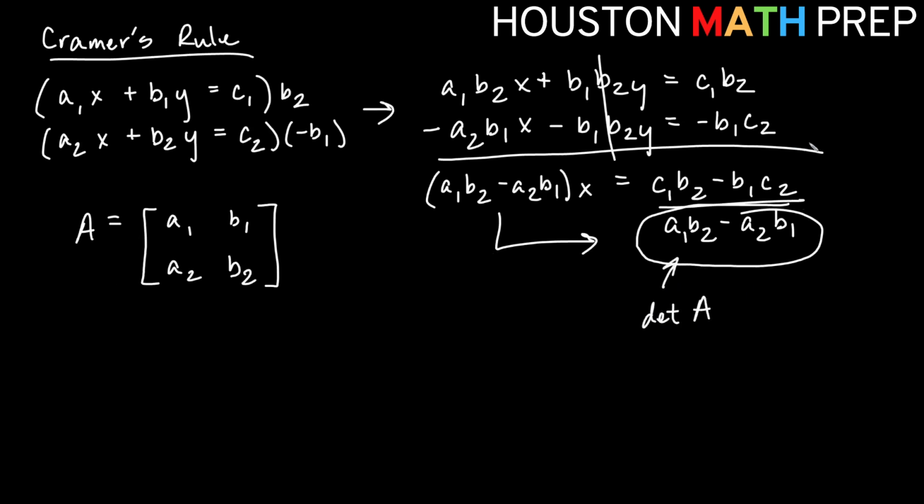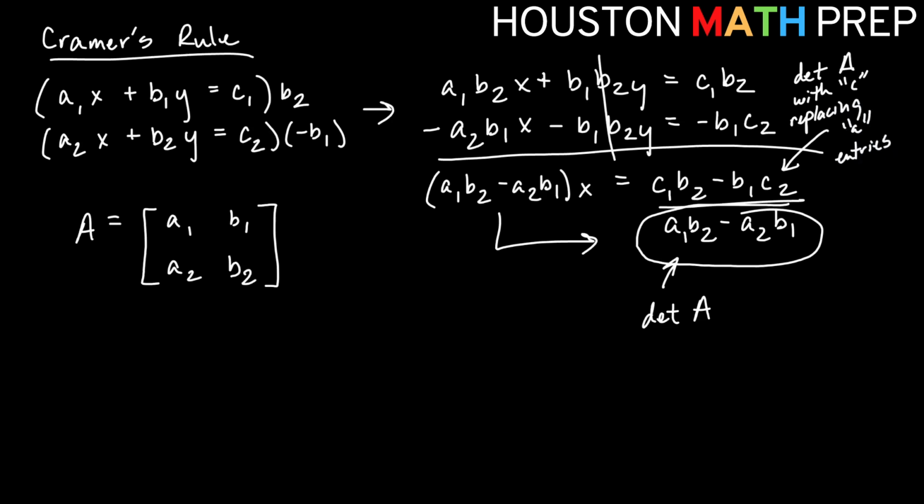And you might notice that this also looks like a determinant of some sort of 2 by 2. And what it would actually be is, so you notice we've got the same b1 and b2, but you can see c1 is swapped in for a1, c2 is swapped in for a2. So this would be the determinant of A with the C column, the C entries replacing the A entries, right? So the C's replacing the A's, those entries, okay?